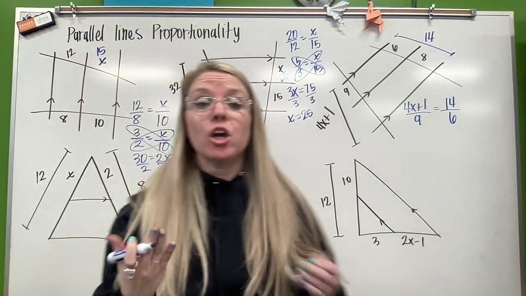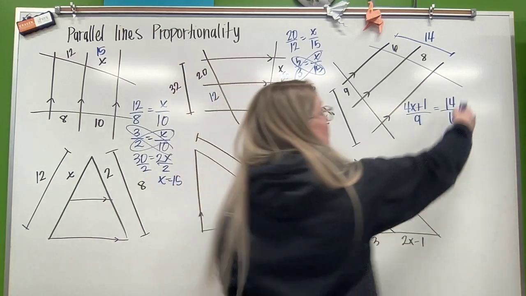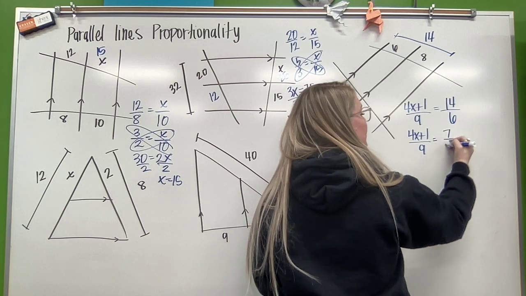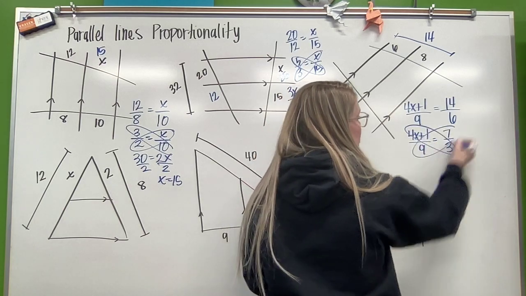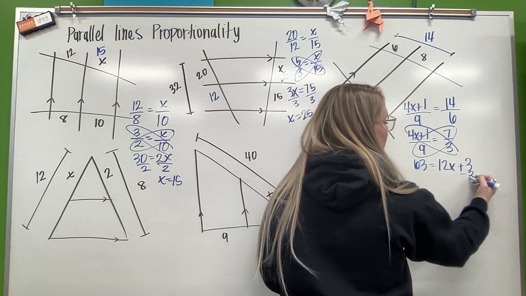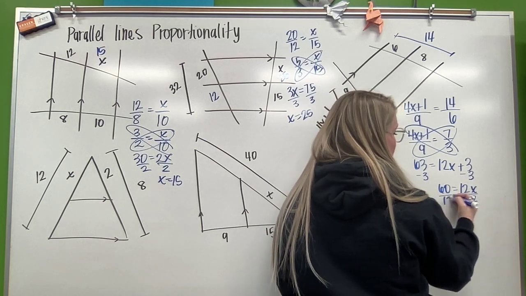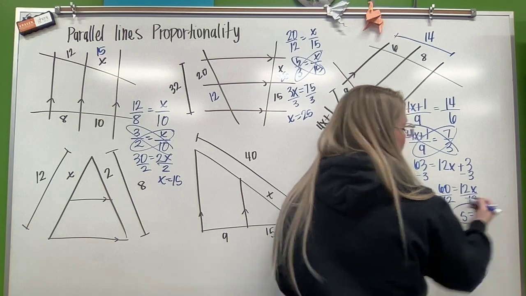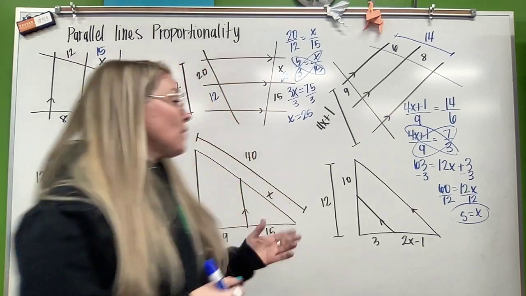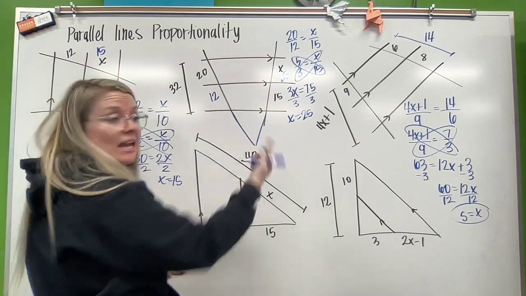As long as you're comparing corresponding parts, it doesn't matter the order and what parts you're comparing. So we'll go ahead and reduce, smaller numbers, easier to deal with. Divide these by 2, I'm going to get 7 and 3, and I'm going to cross multiply. So 63 equals 12x plus 3. Minus the 3, 60 equals 12x. Divide by 12, and x equals 5. Pretty simple, right?